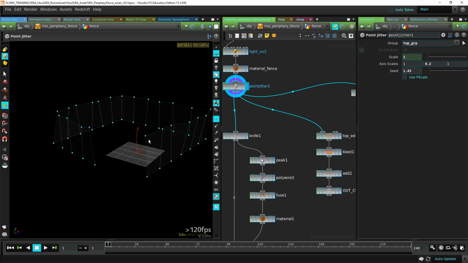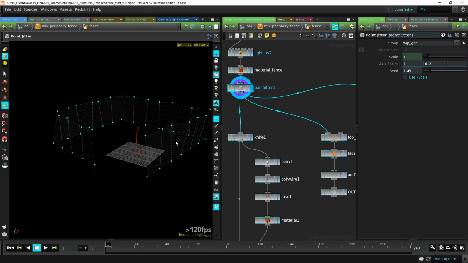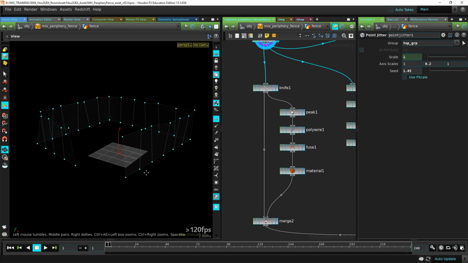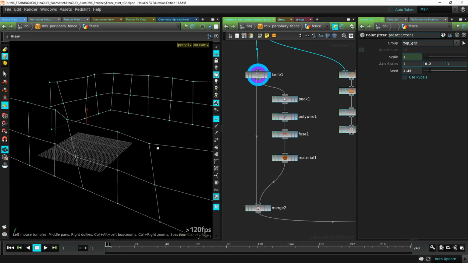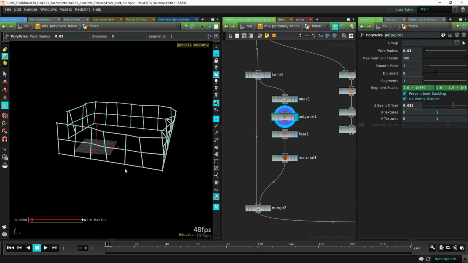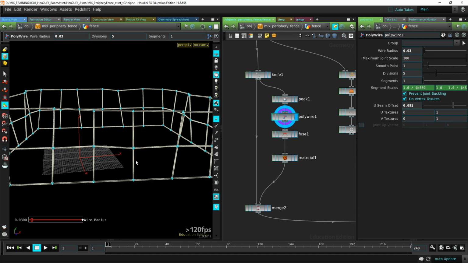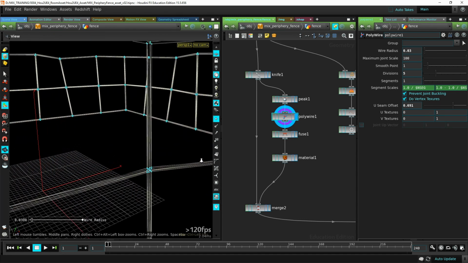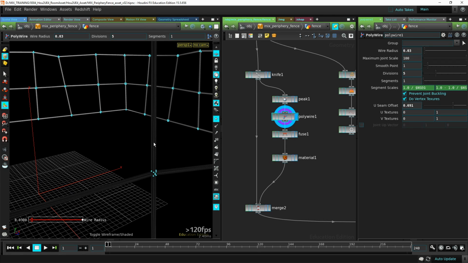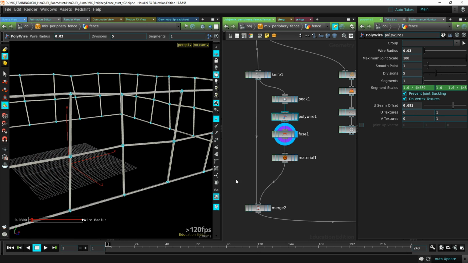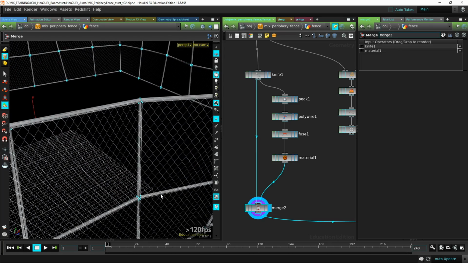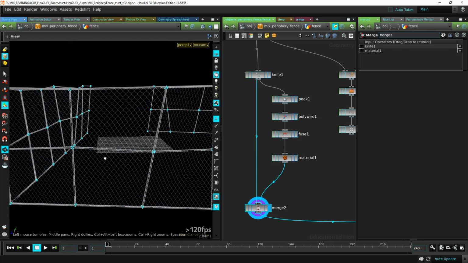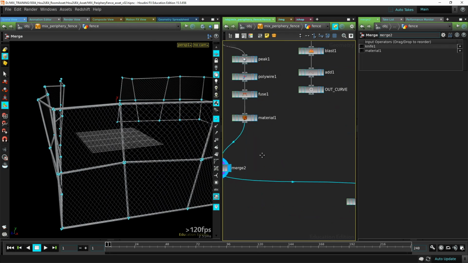But the damage looks pretty cool because it looks like zombies smashed against it or were trying to catch it or something. Then I just cut it in half here to add a little bit of a support beam in the middle. Houdini has this very amazing polywire tool that just takes the wireframe of your mesh and makes it thick, which in this case helps to make those support beams or pipes there. Just clean up the points a little bit and apply material to those. Then just merge and we have the fence completed here, the chain link and the support there.